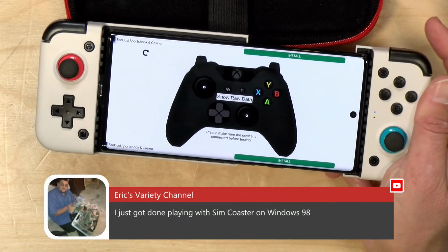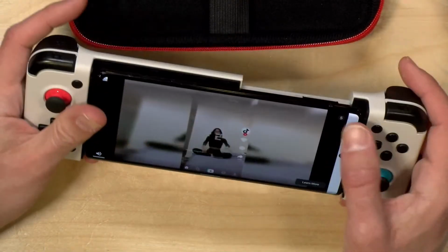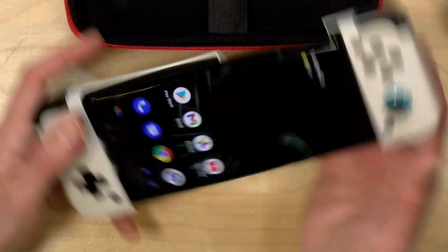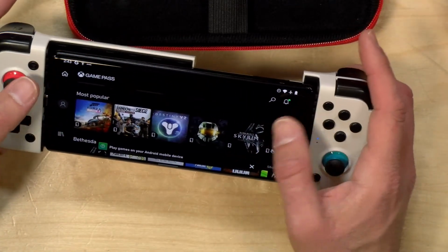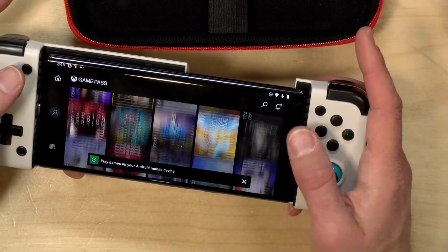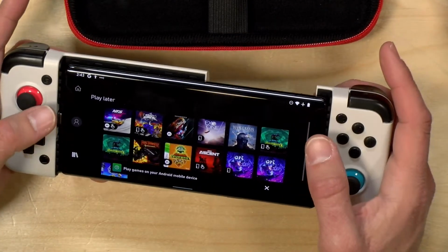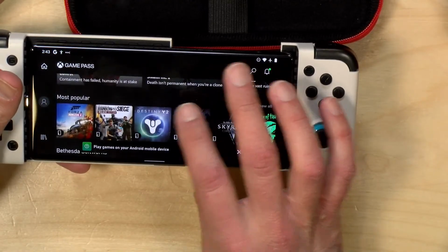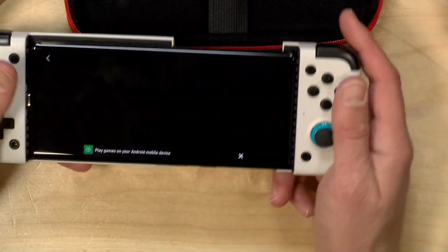All right, so we've got to find some way to map these controls out, right? Because right now, for X input, we're completely reversed. So another ad. The ads are awful on these Android apps. My goodness. You can't even buy it to get rid of them. All right, so why don't we go and check out Game Pass? I just want to see, because somebody said that Game Pass kind of accounts for this. So I don't know if there is a way to test within Game Pass if the controller is mapped properly. Let's scroll through here and see. Well, there's one way to find out, isn't there? We can just boot up a game here. Let's see how it goes. Do a little Forza Horizon 5.